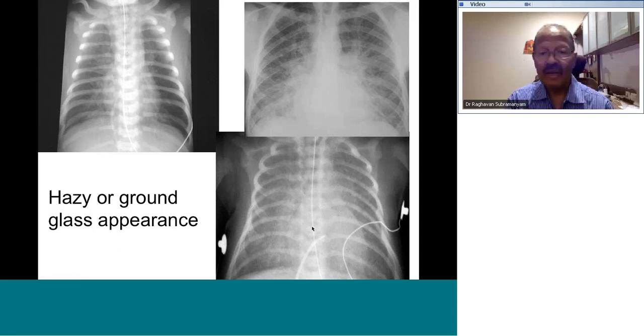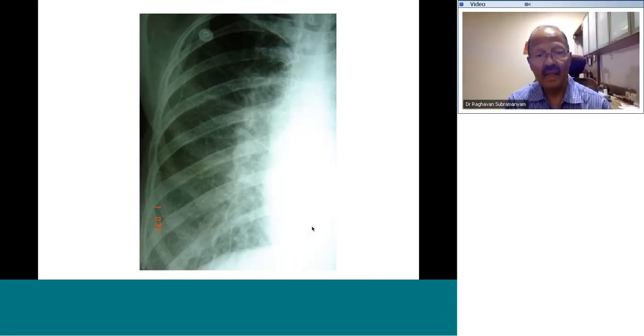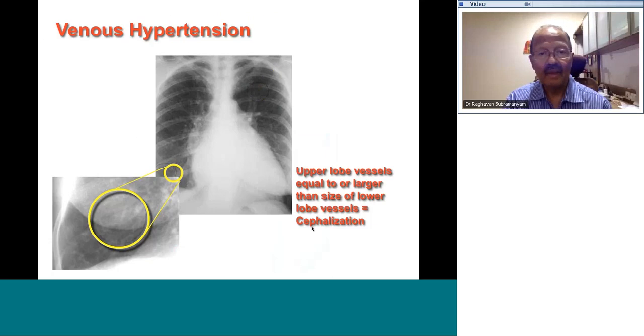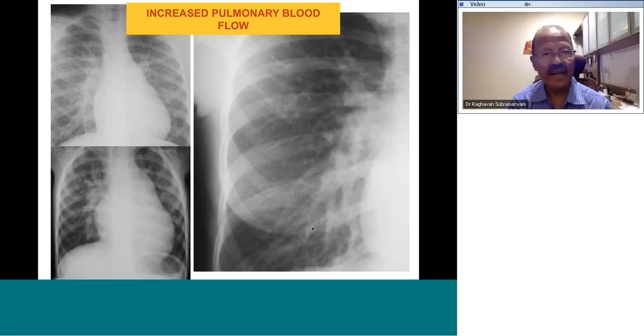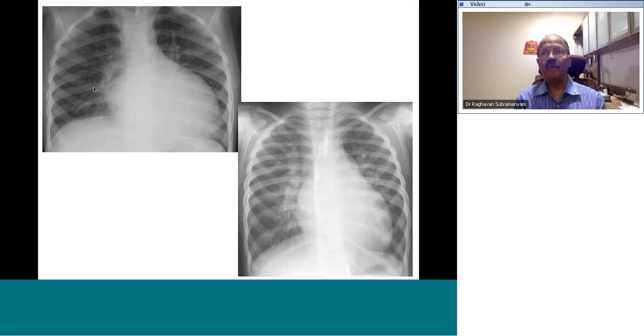Therefore, you have different stages of pulmonary edema. It's important to remember that whenever there is plethora, the lung water also increases. And therefore, even in the case of a large left to right shunt, you could have hazy lungs. For example, in this X-ray, this is a case of pulmonary edema, pulmonary plethora. But even here, you can see that the pulmonary blood vessels are a little distinct. Therefore, whenever a large pulmonary blood flow occurs, some exudation of fluid does occur into the alveoli, and therefore, a large plethora almost always causes a pulmonary edema.